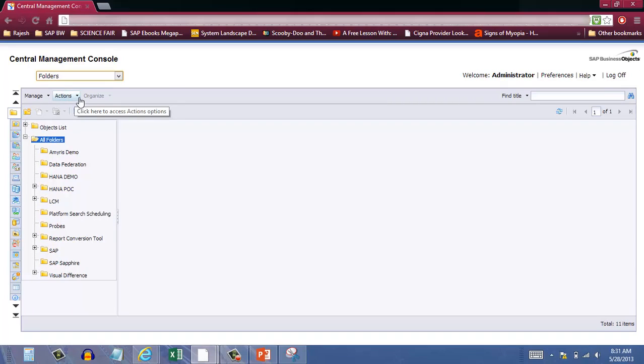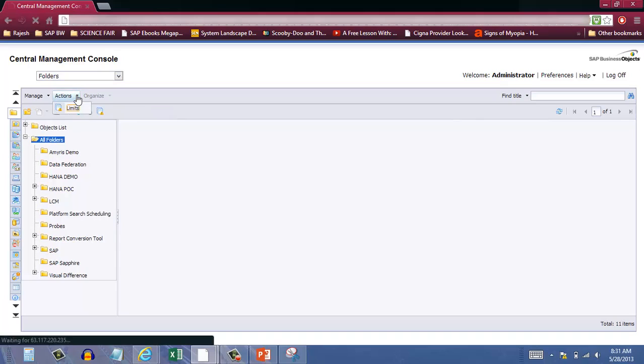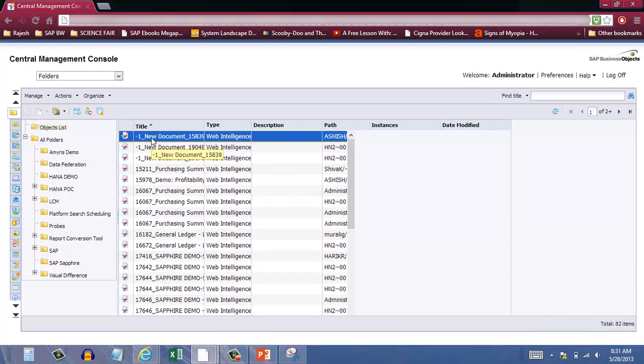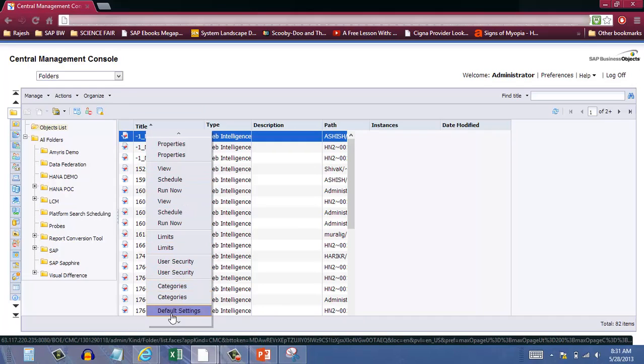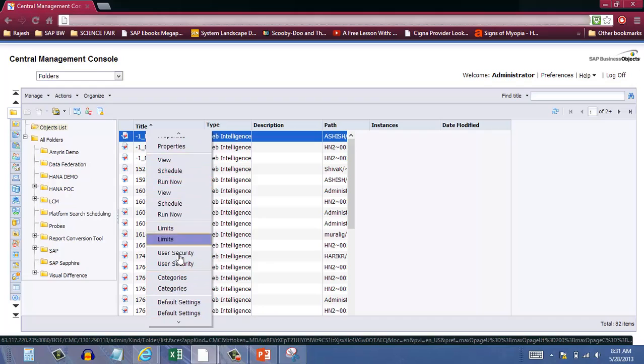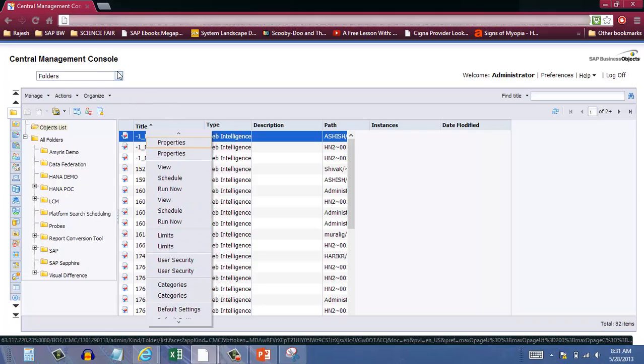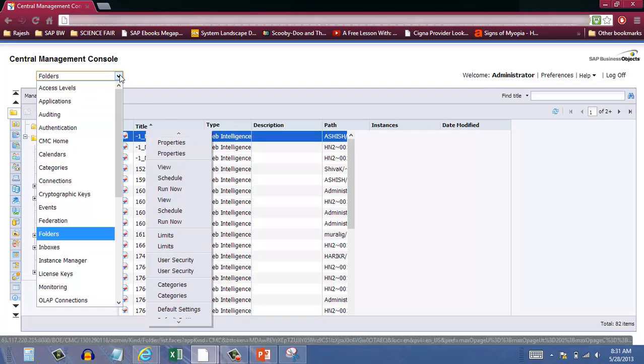If I go to a particular folder, say the object list, I can right click and see the different options available. User security can be defined here for this particular object. These are the things that can be configured on the folder tab.